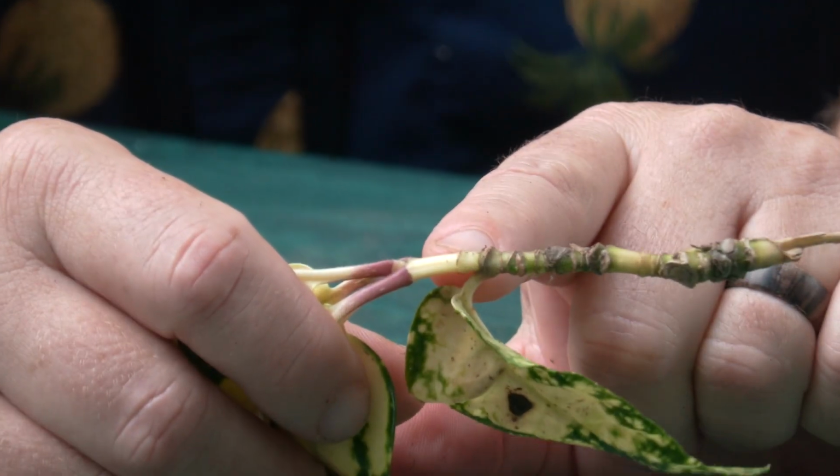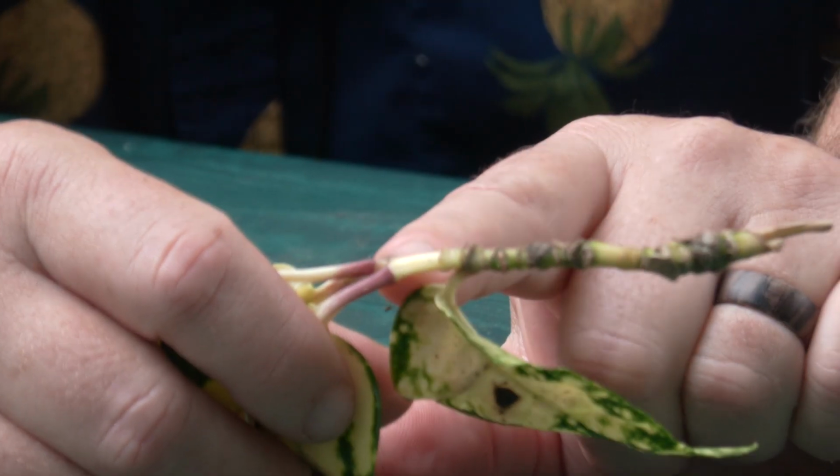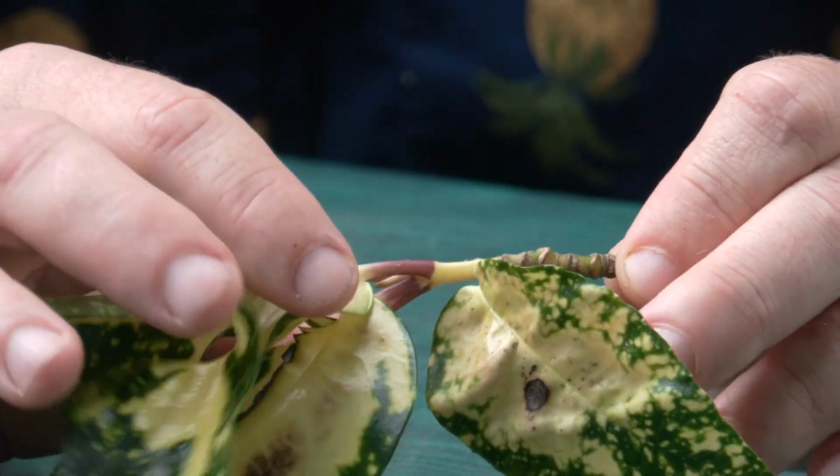But you can see it's got this white stem as well. It doesn't even have a green stem to it. So it's really a cool landscape plant. This thing would be gone in a heartbeat if it were out in the wild. It just couldn't compete. So a mutation like this would die off. And that's a lot of what horticulture is, finding genetic mutations and keeping them going when they would probably die off in the wild.